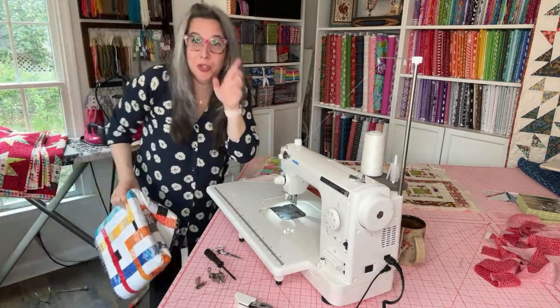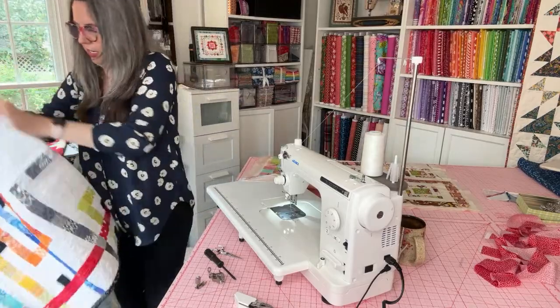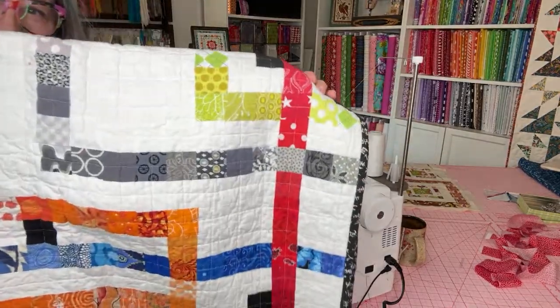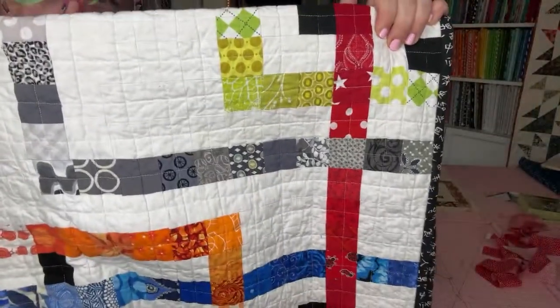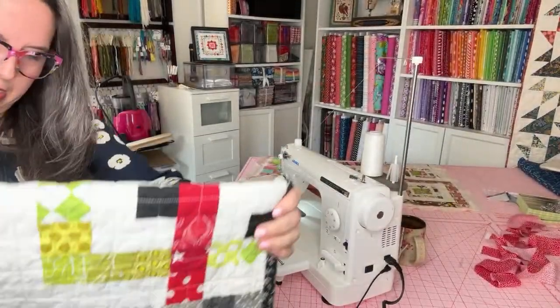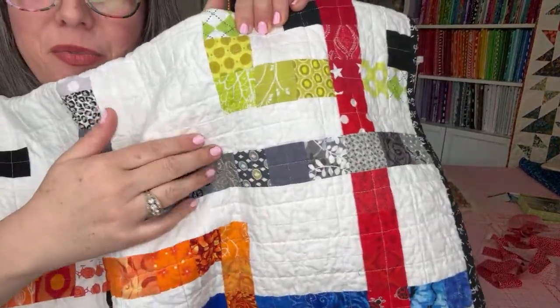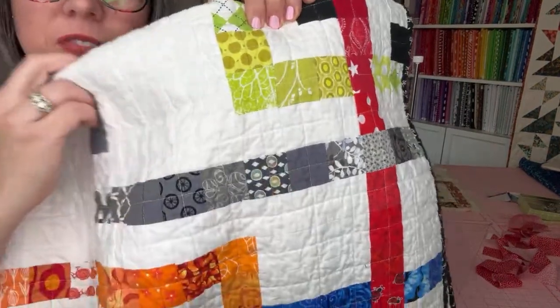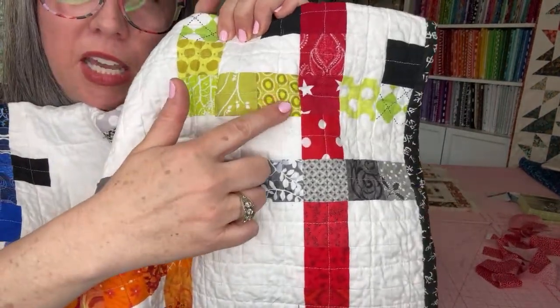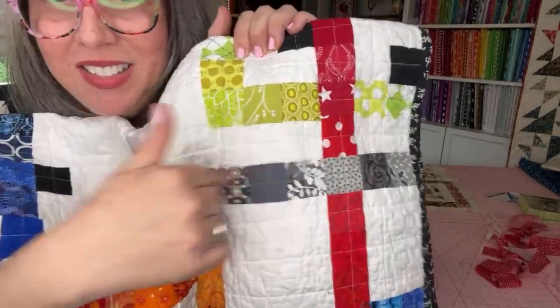Over there is a whole bookcase full of quilts. This is one where I did a straight stitch top quilting, just because the pattern made sense to me. It's this funny little, I don't even know, it's like a subway map or something. It's such a funny pattern quilt, 15 years ago, I think. But you can see that I just did straight lines.